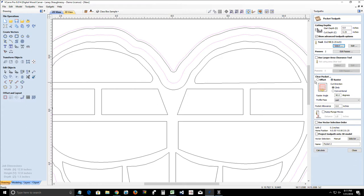Now, I don't want to raster. I want to offset this pocket. Raster back and forth, back and forth, back and forth. Ridiculous, unoptimized tool path. So we're going to create an offset so it just goes around and around. And I'm going to hit calculate.